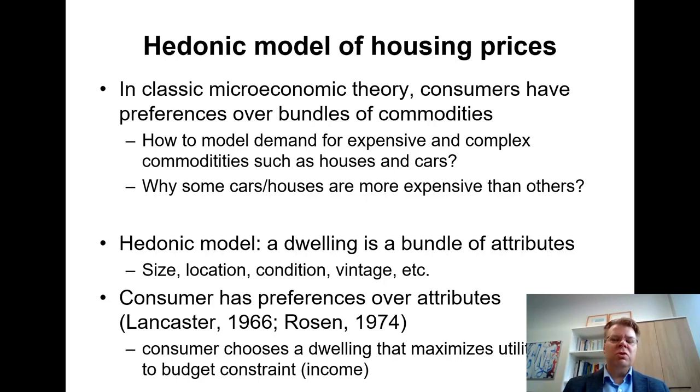And when a consumer is making a choice between different houses, then he or she is comparing these bundles of attributes. And in terms of microeconomic theory, then the idea would be to maximize utility over those attributes subject to some budget constraints, or what kind of house you can afford to. So again, this is a nice example because there is some deep economic theory behind it, but also it's very easy to understand this example without going through this kind of theory. So it's very, very intuitive also for anybody.